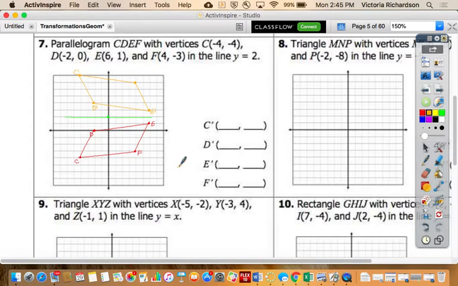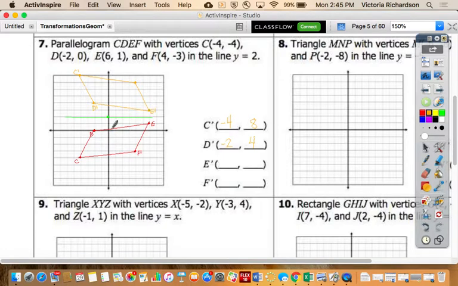Now we need our new points. So we have to use our rules to find those. So we start at the origin. C prime, first thing you have to do is go left. So it'd be 1, 2, 3, 4. And then we're going to go up 8. So it'd be -4, +8. Then D, you're going to go 1, 2 to the left and up 1, 2, 3, 4. So since I went left, that's -2. And since I went up, that's +4.